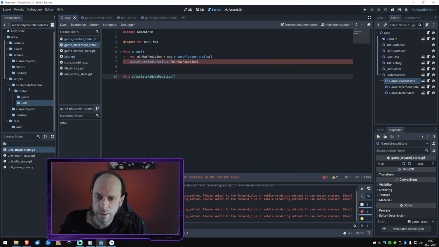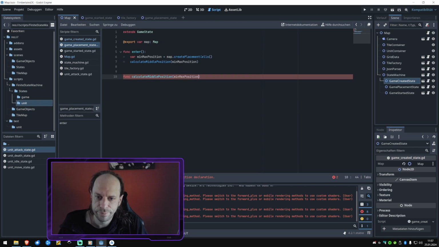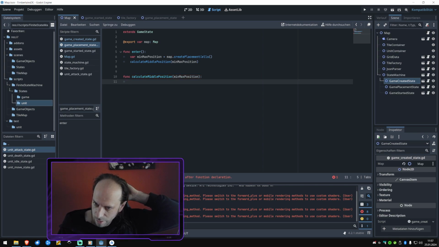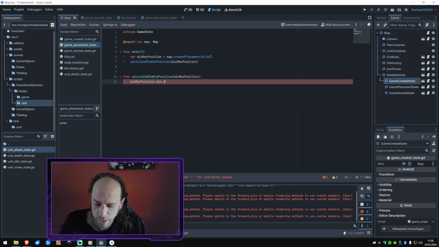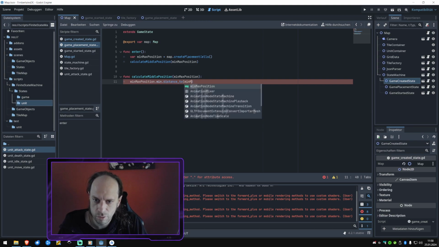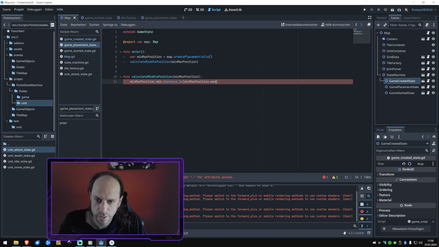What we then need is we get the min max position, and we now need to do min max position dot min. This is a Vector2 distance to min map position max.